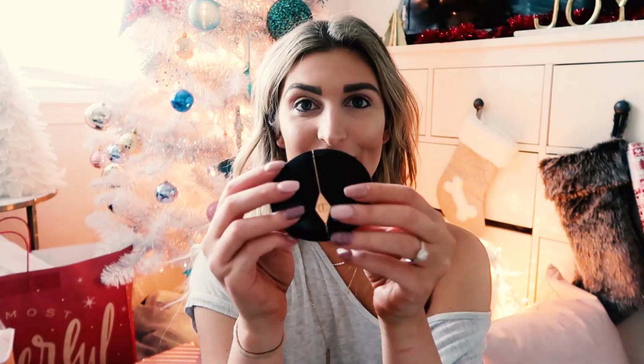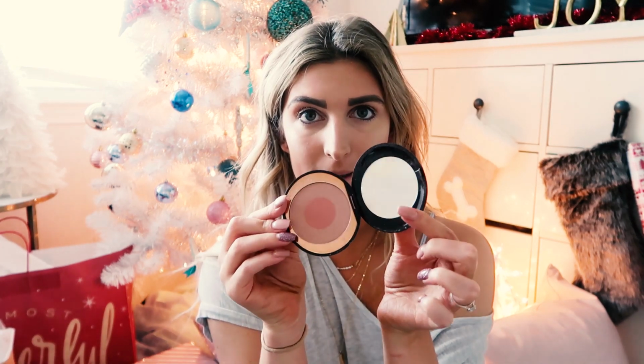Now for blush, another Charlotte Tilbury product. This is one of her blushes. This is the Cheek to Chic blusher in the shade First Love. So it's just like a really pretty baby pink. I think it's really gorgeous this time of year. I've also been loving one by Benefit. I cannot think of the name right now, but it's a really pretty rose gold. So I've been rotating between these two for the holidays. But I find this one definitely gives a little bit more of a natural look if you do a bold lip, which is what I'm gonna do today.